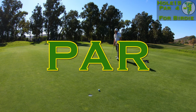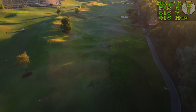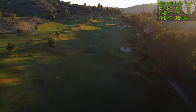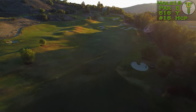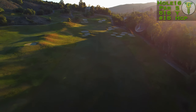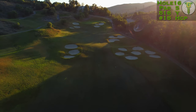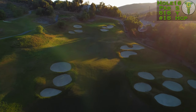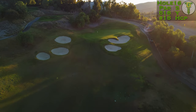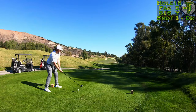Well that does qualify as a lag — on to the last par five of the day, the 16th hole. Don't be deceived by that yardage: 516 playing directly back up the hill and of course right back into the breeze. Off the tee though, it's a gigantic landing area — a big wide runway. Just make sure you don't go in that little bunker on the right. As we come into the green, there are too many bunkers stacking this hillside to count. Judge your approach properly and avoid the sand at all cost — if you're in it from inside 100 yards uphill, good luck. Once we get up to the green we're on top of all the sand, and it's a severe two-tier green with a front hole location today.